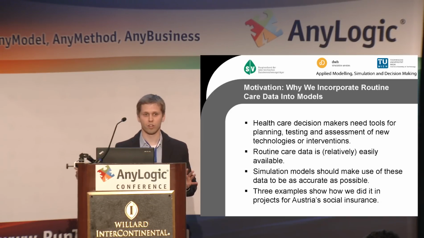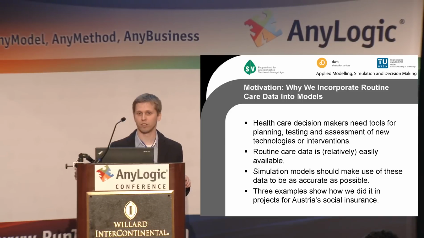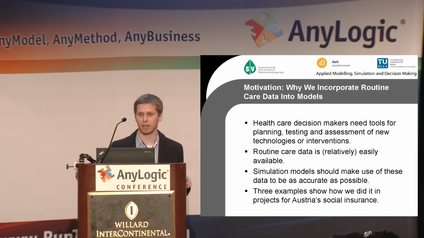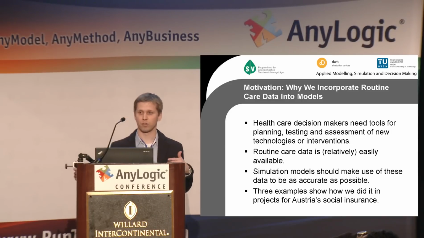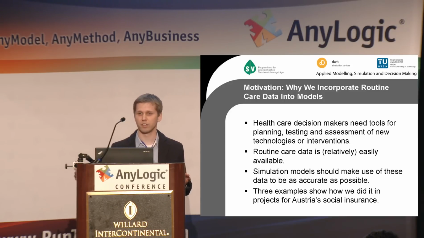The social insurance in Austria, of course, has a lot of data, which is routine care data, because they do the reimbursement of the healthcare providers, and automatically they get a lot of data on drugs prescribed, the services performed by the doctors, also the diagnosis, for example, in the hospital sector. And they want to have tools to use this data. Of course, statistics comes to mind, also other data analysis techniques, and also modeling.